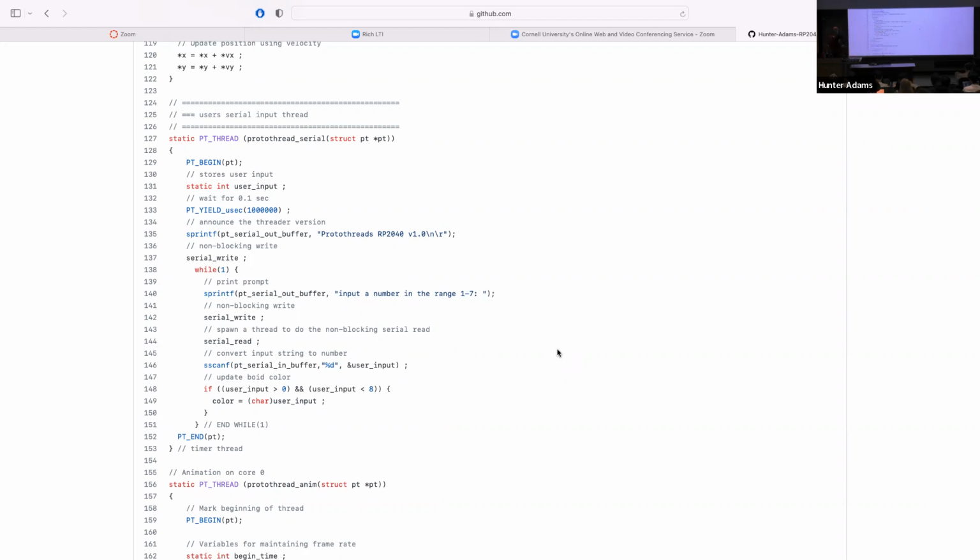By the way, why only 8 possible inputs for the color? We'll talk about this in detail later on, but the way that pixel information is represented on this VGA driver is in a very long array.